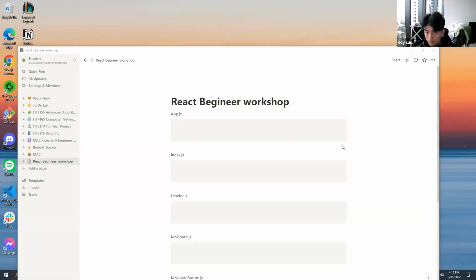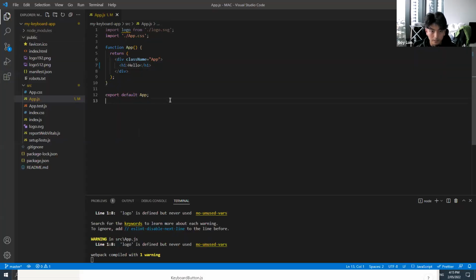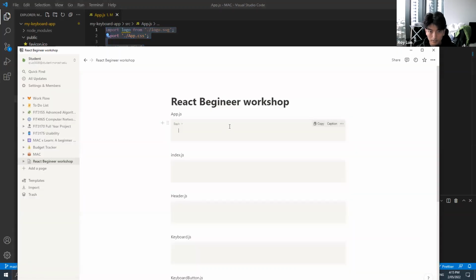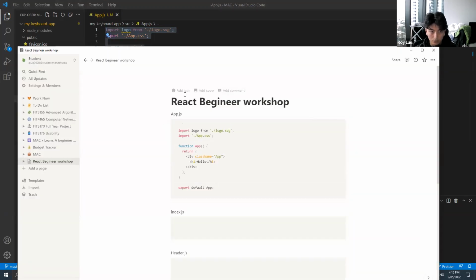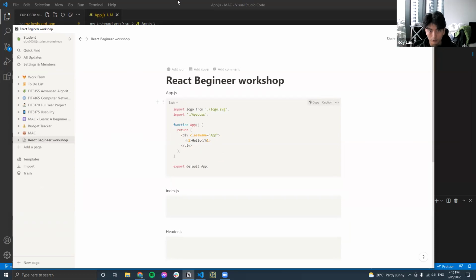Let me just read the chat real quick to answer a few questions. They seem to be answered all good. For example, I'll copy this code and then I'll paste it here. And all you need to do from your end when you access the link is just refresh the Notion page, and then you should be able to copy and paste it.